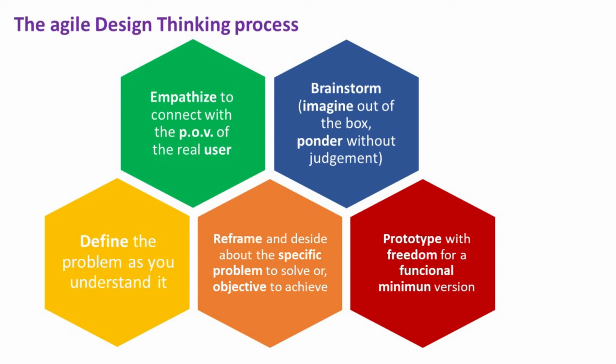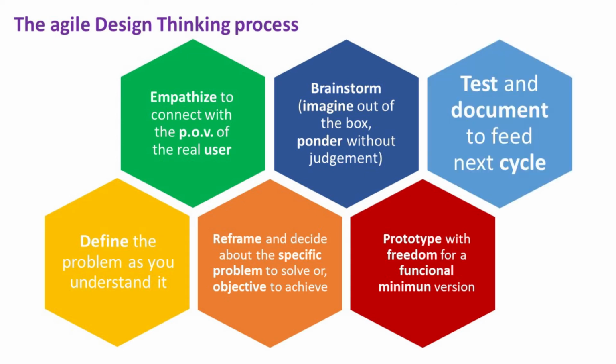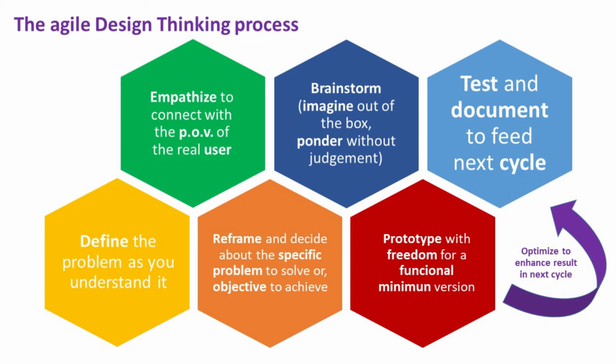After the brainstorming, it's time to do the prototype. For example, if you're doing a mobile application prototype, you can do it with a paper prototype. You basically draw the prototype. If you're doing a plan, you just sketch it out. Sketch it out to see how it looks, what will happen, but sketch out also the results you are expecting in that prototype. And then you implement, you test, and you document whatever happens so you can feed the next cycle. And then you convert this design thinking process into an optimization tool, an agile tool for your business, so you can achieve those ambitious objectives you have.